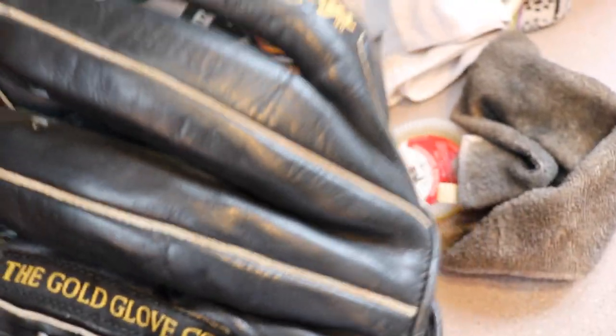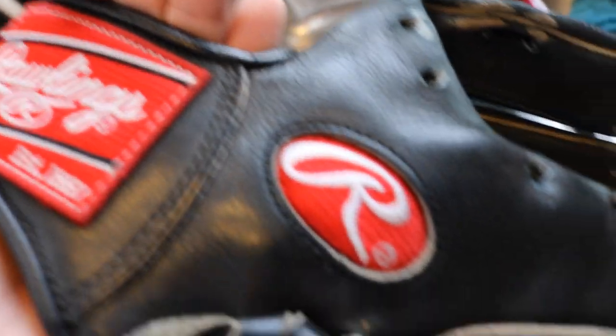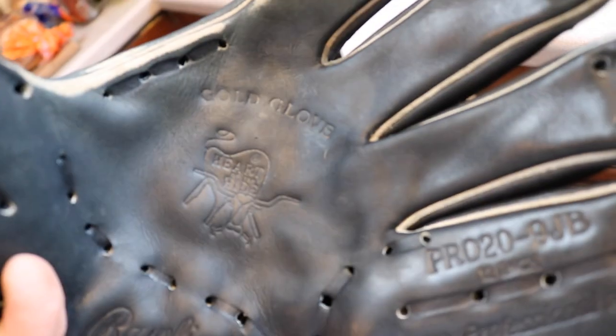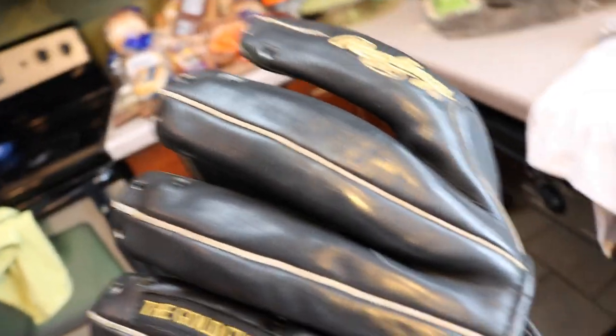It's time to clean it up, make it look presentable, and then, boom, time to relace it. I'll see you in a sec. Oh, yeah. Look at those labels right there. Look how clean they are. Oh, come on. Focus. There we go. Got some clean labels up in here now. Oh yeah, there we go, get the adhesive stain out of the leather. Okay, condition it. Alright, let's do it.